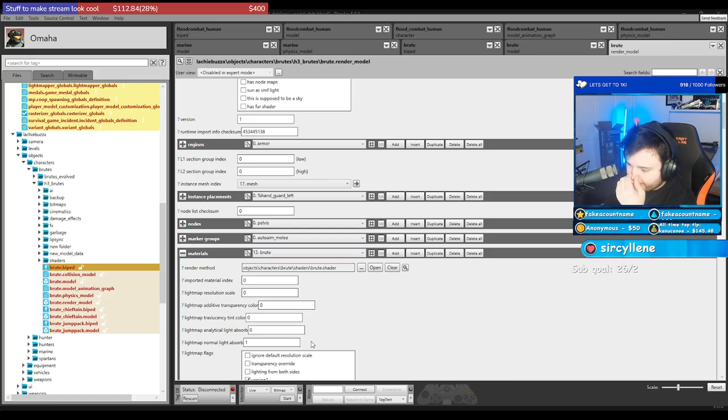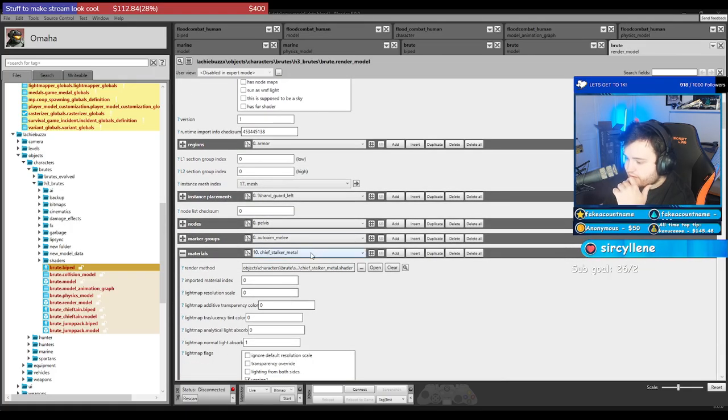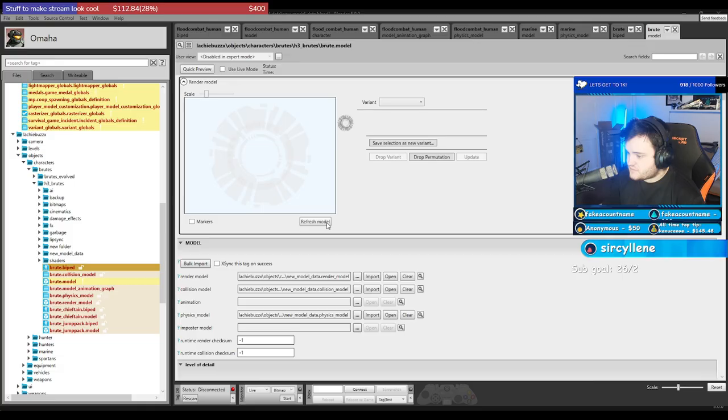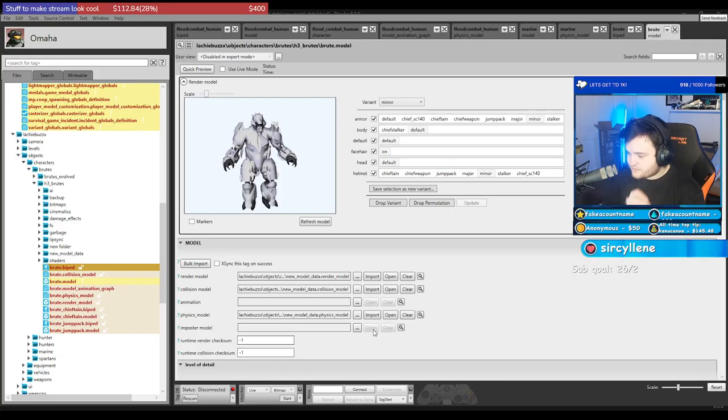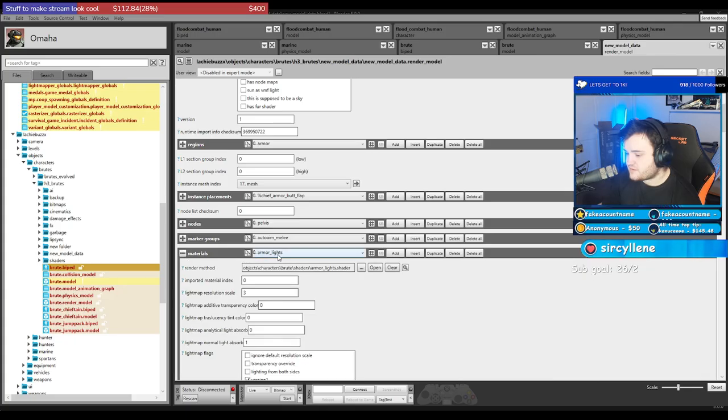Oh, yeah. You know what? I think it might actually be the thing. So I think the skin and everything is using the Halo Reach stuff. I think that's what I've done wrong. Actually, it could also be the fact that I didn't change it. New model data. Refresh. Everything's in the right place. The colors aren't done right.